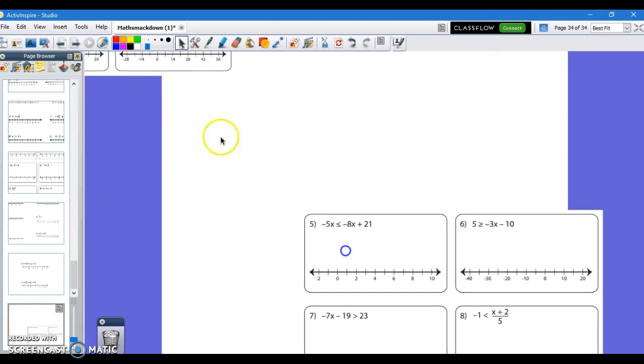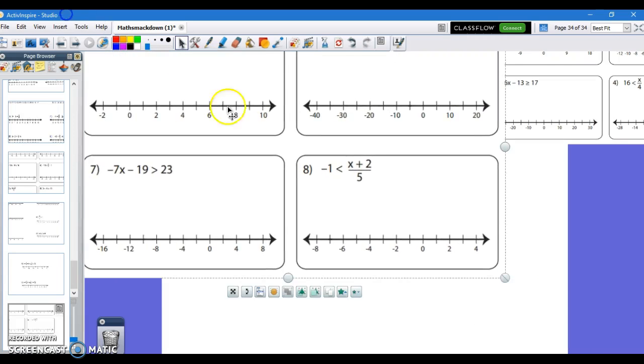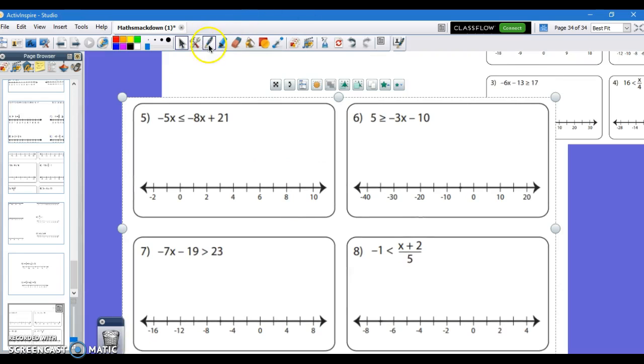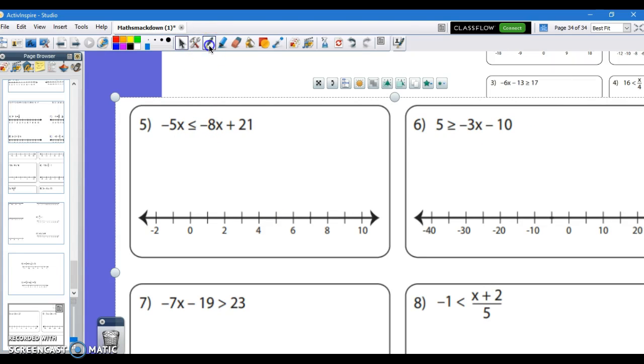Okay. And remember, these are not the homework problems, but these are ones that are like the homework problem. Here we go. Look at that. See that? You're going to end up dividing by a -5. So you already know that this inequality sign is going to end up being flipped because of that. And, oh, there's another one, -8.